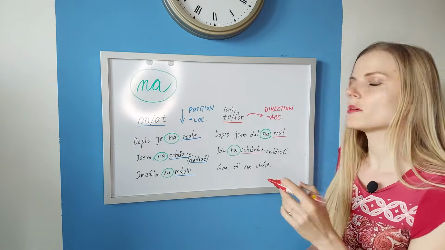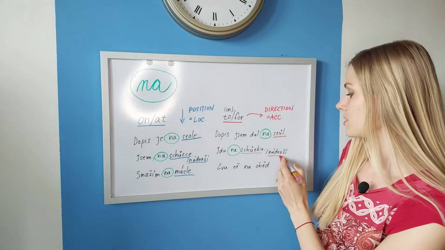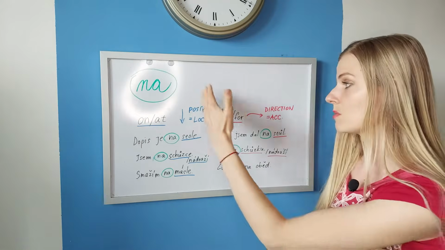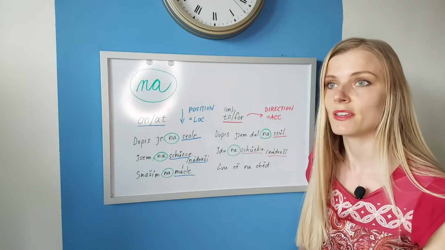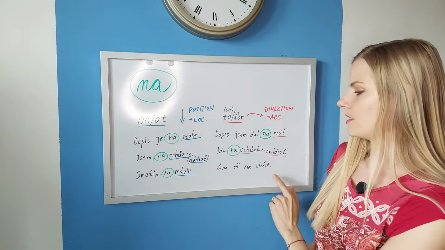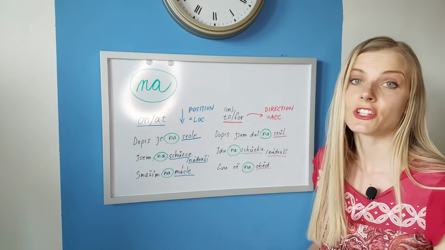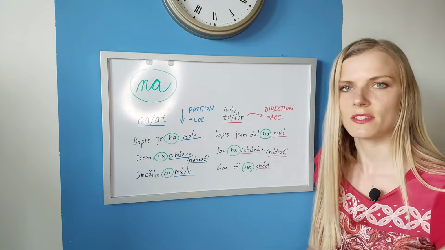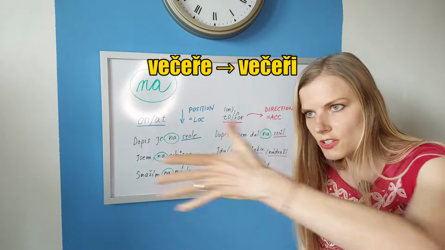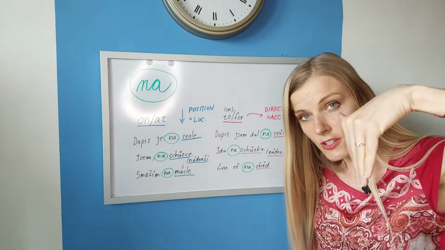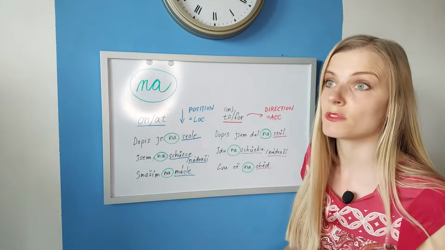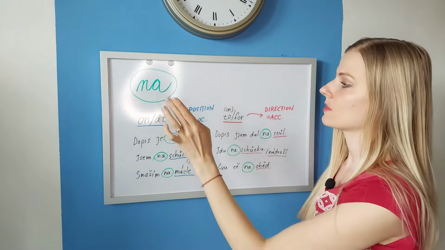And also if I said I'm going to the station, it would be nádraží. Accusative too, but nádraží would have identical form, both in locative case and in accusative case. And the last sentence, zvu tě na oběd. I'm inviting you for lunch. If I said for dinner, večeře, it would change also to accusative case, na večeři. Zvu tě na večeři. So remember, direction is accusative case and position is locative case. And these are the most common possible translations of the preposition na.